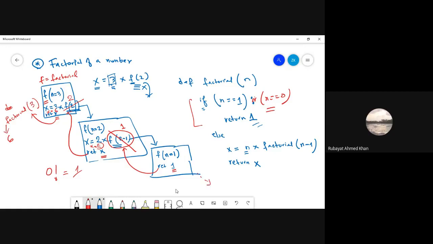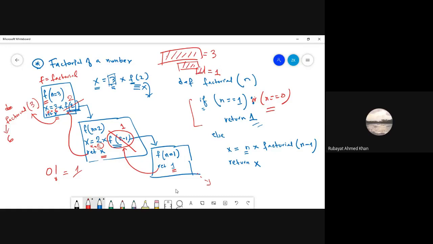So in recursion, what basically happens is I break a problem size. I have a problem, and in this example the problem size was 3. In recursion, we break the problem size at every step until the problem size is 1.